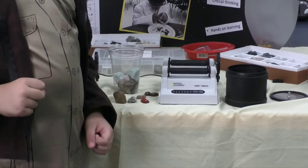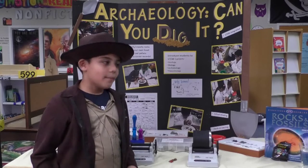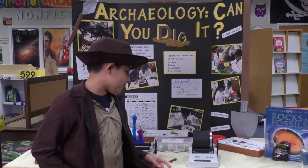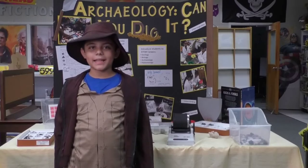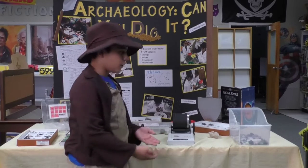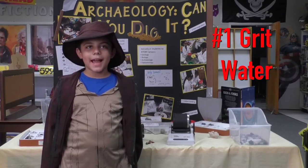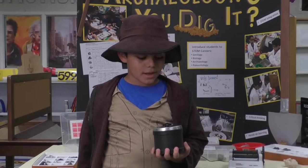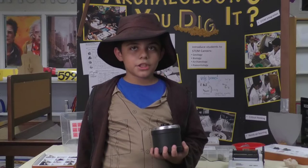But who's got time for that? We're gonna weather and polish our own rocks with this machine. When you come to the library, make sure to check out the rock tumbler as it weathers those rocks. We're back — it's been five days since we started the rock tumbler. For the first five days we're using number one grit, water, and the action of rocks crashing together to weather these rocks.